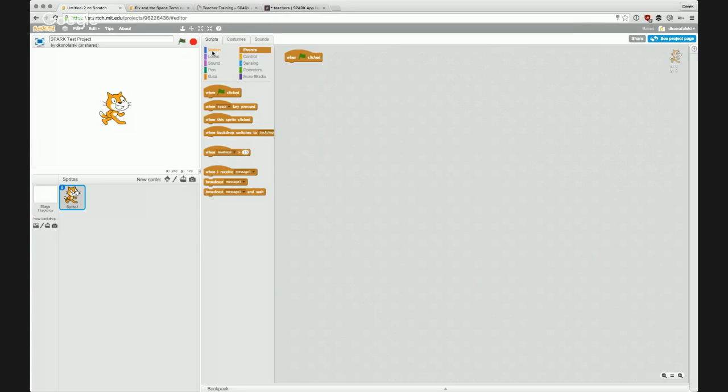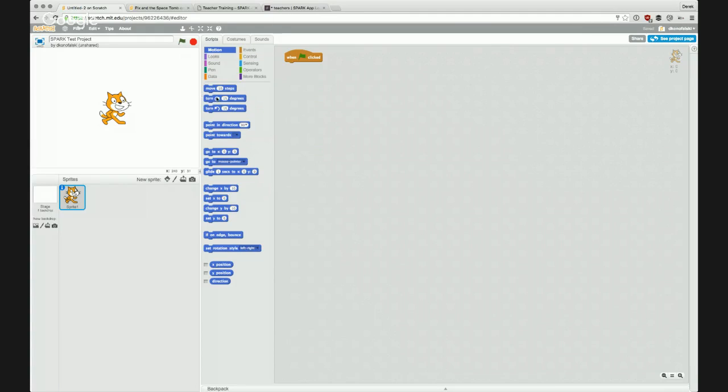So I'm going to start by going back to our motion panel. And as I said, we can double click to get Scratch to move 10 spaces to the right or 10 spaces to the left. And I'm just going to drag that underneath here. You'll notice it snaps into place as you get close. There's a little outline that shows up, and when I let go, it just snaps the piece into place. So now when I click the green flag, Scratch is going to move 10 spaces to the right, and then our program stops. So every time I click this, he's going to move 10 spaces to the right.